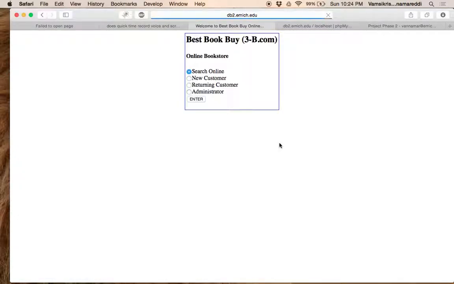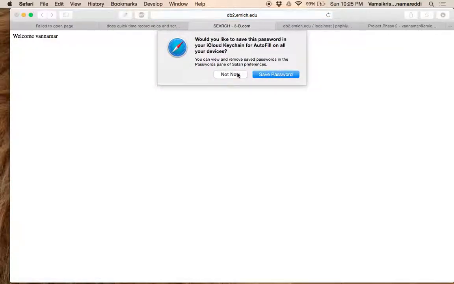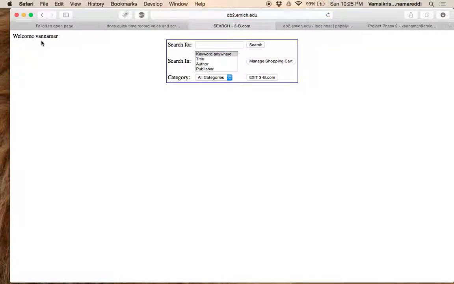But now I will try to log in as an existing user and show the functionality. So I go to the returning customer and click on enter, and I will try to buy a book. As you can see, I'm logged in now, so it shows my ID and it welcomes me.